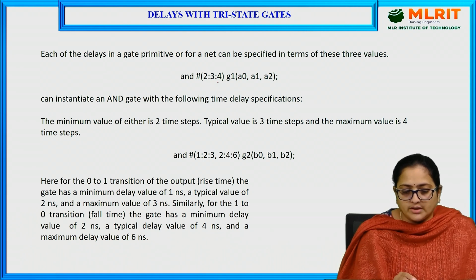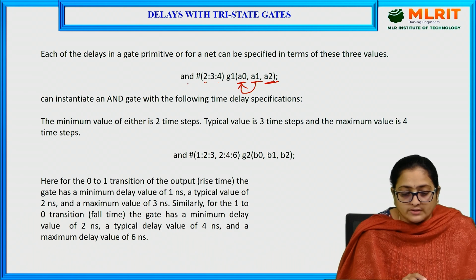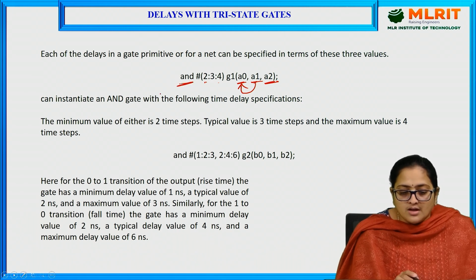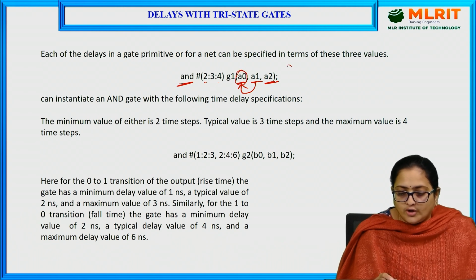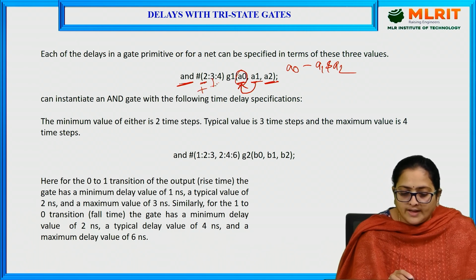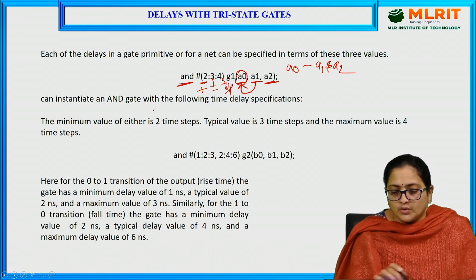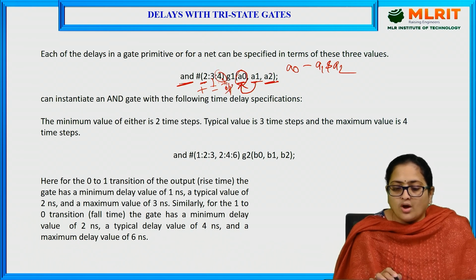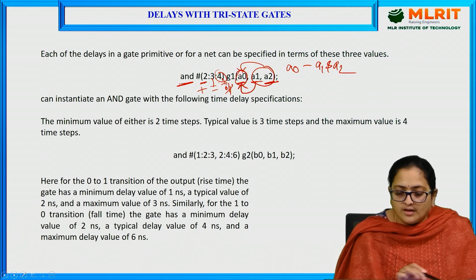See here 2, 3, 4. 2 is a positive delay. See, A2 is a control pin, A1 is an input, A0 is an output. A1 will be given to A0. Sorry, this is an AND operation. We can apply it for the AND gate also. For this AND operation, A0 is an output. It performs an operation between A1 and A2. So 2 represents the positive transient time delay, 3 represents the negative transient delay, and 4 represents the delay for the output. So it takes 4 time intervals to perform the AND operation and to store in A0.